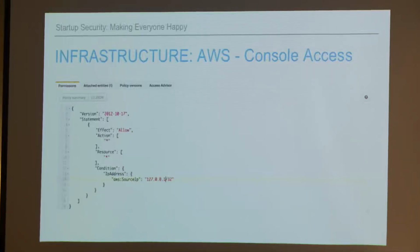And one other short note is like a policy like this, we use star for our admins. We don't use this for all the users, but this, back to the root account, this doesn't actually give you access to everything in the Amazon world like you would think it does. So there are some things out there that you do have to go back. Or when we have a little bit of time, maybe make some more specific policies for those explicit actions that we're not able to access with this.